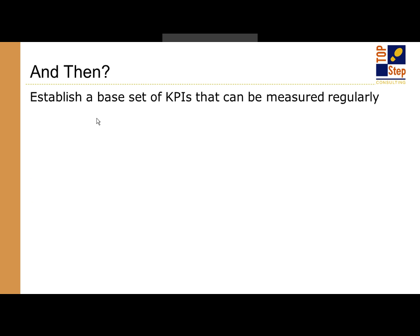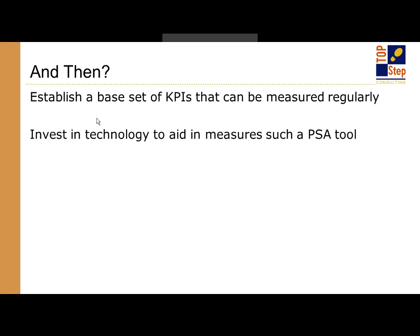So then once you've broken all the information down, you start consolidating that into different KPIs so that you can establish that at-a-glance dashboard, so to speak. A dashboard is only as useful as the data that it relies on. So definitely, Excel, I always joke, is the best PSA tool on the market, but it's very manual and you can't really maintain it and share it and have it be more real time.